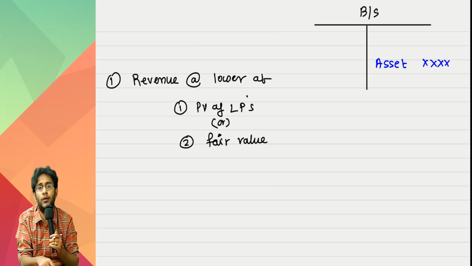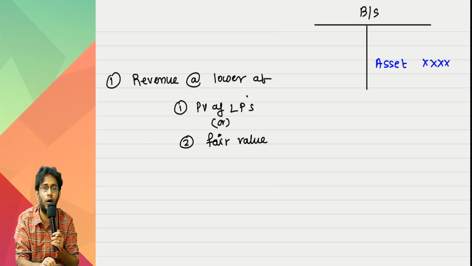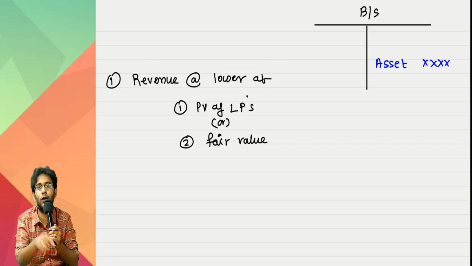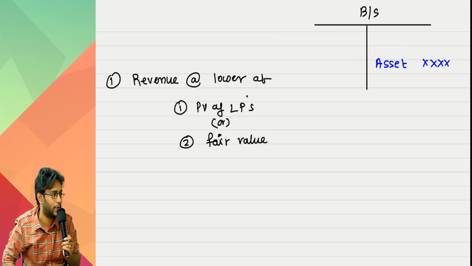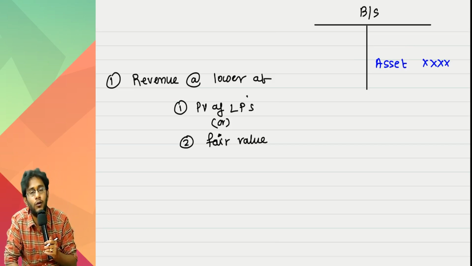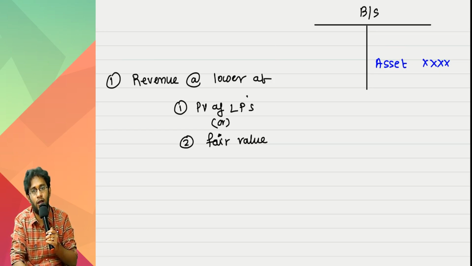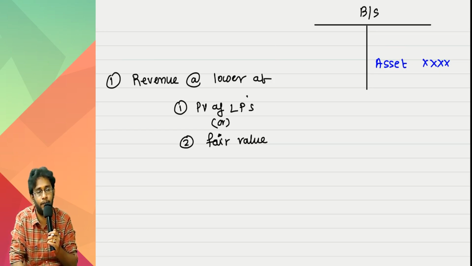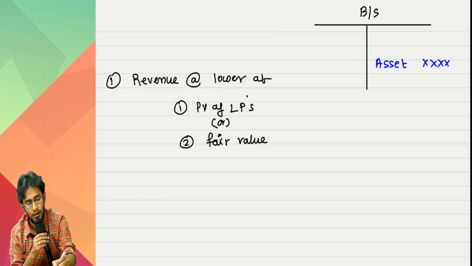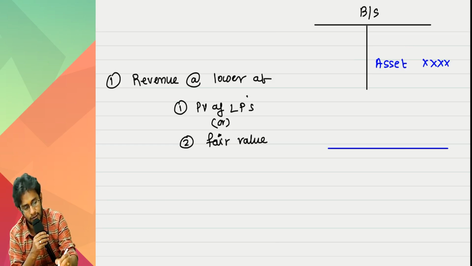This is also in line with Ind AS 115 story of significant financing component in your transaction price. It should not be there. You have to eliminate it. That's exactly why we are doing present value of lease payments. Sir, then why did you keep fair value as a checkpoint there, whichever is lower, and why are you telling? It's simple sir. If you go deep, it is like this.